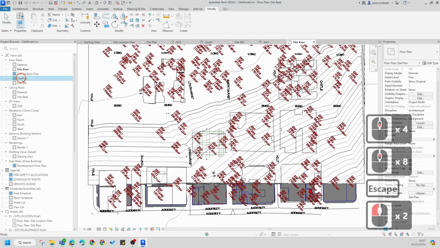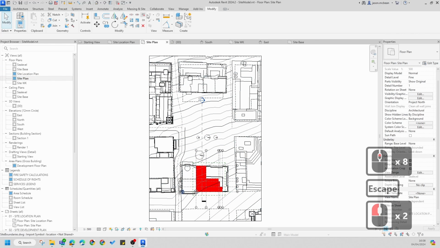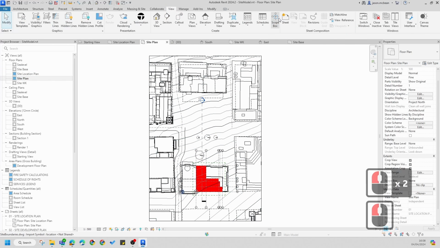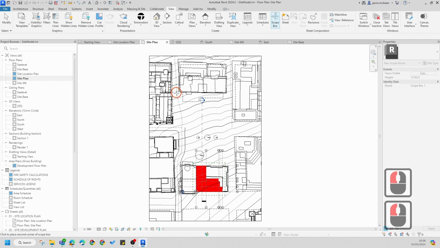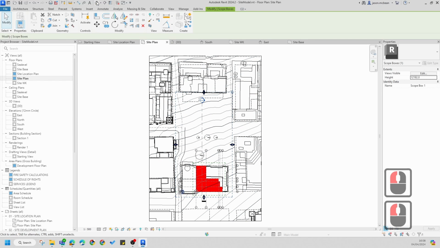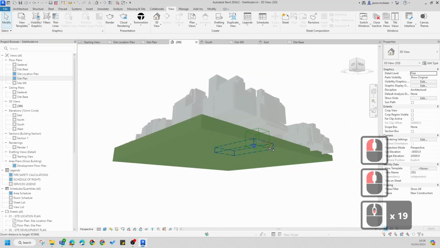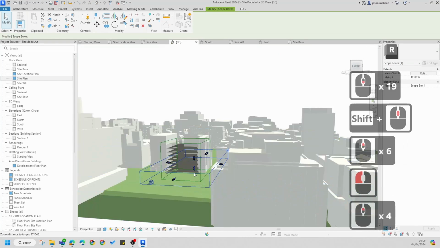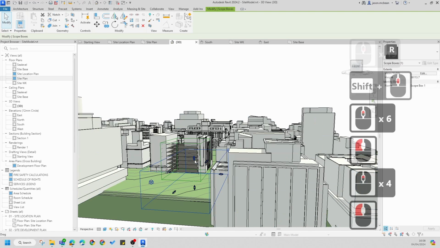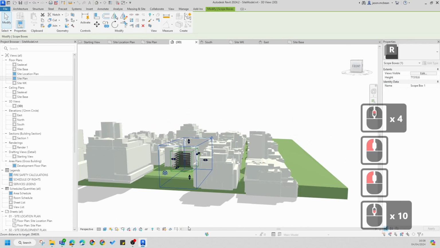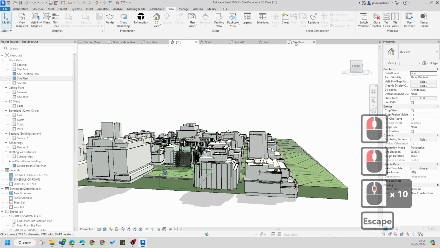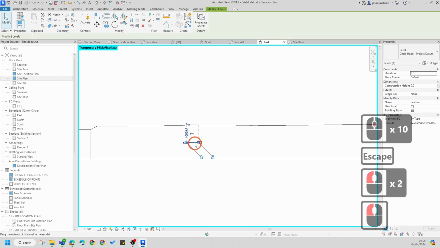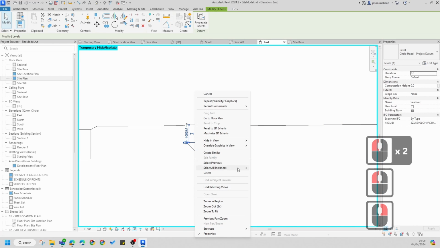Now on the site plan itself, what I'm going to quickly do in view is establish a scope box, because I want the levels to only work within this region. I'll go to 3D view, and then I extend that scope box. So use the extents of the building. Grab, just so that any levels I create going forward, that will happen. If I go to east view, so at east, right click, select all instances in view.